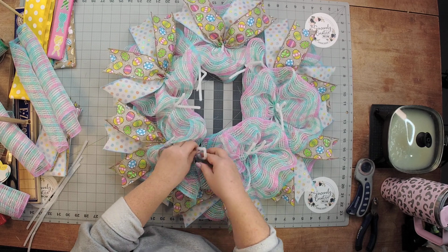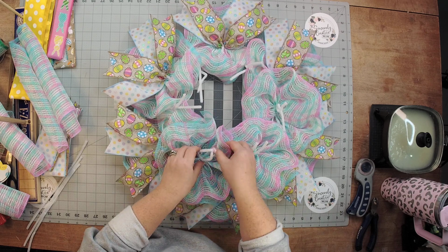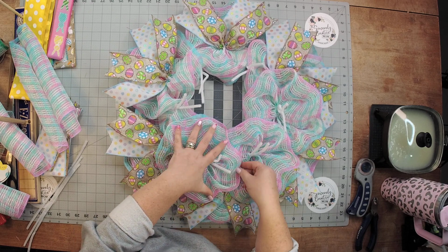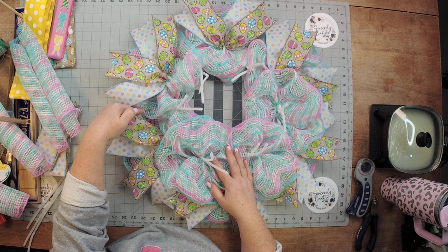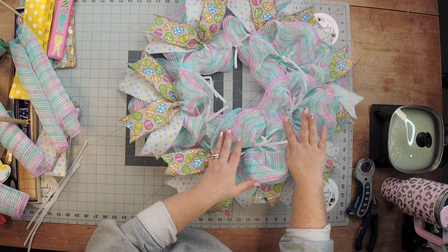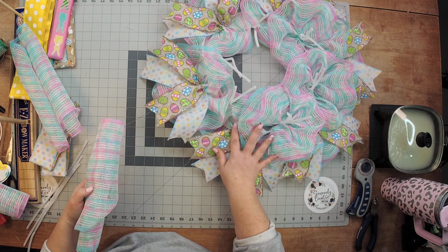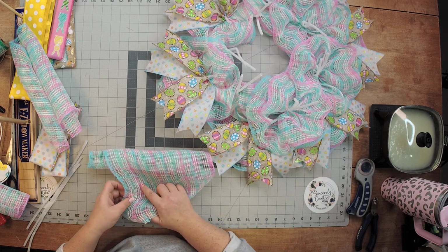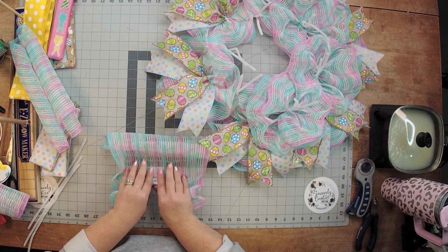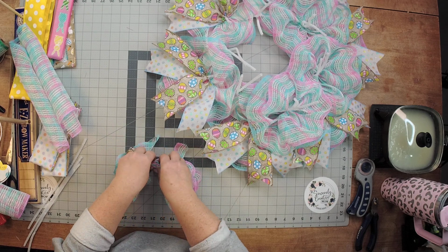Now, have you noticed here on this layer, these pieces on the inside are completely overlapping each other, okay? Whereas these outside pieces are barely touching, these inside pieces are definitely overlapping. That's doing a really good job of covering our frame. This is always the part where I say, our frame is our patent pending frame. It is based on our pancake wreath design. So very specific with the 12 twist ties and the notches that help keep our pipe cleaners in place.